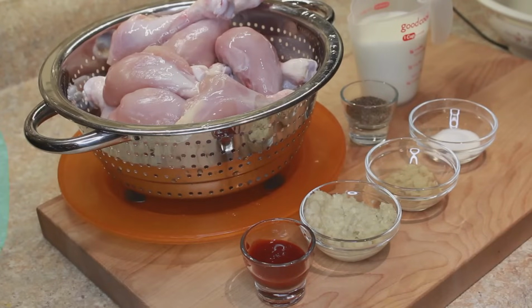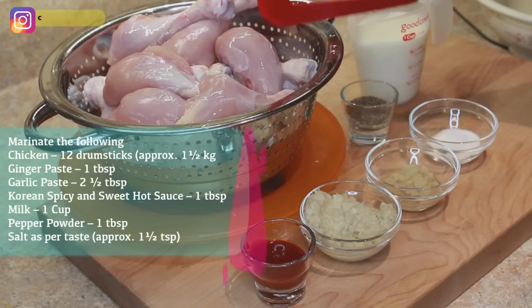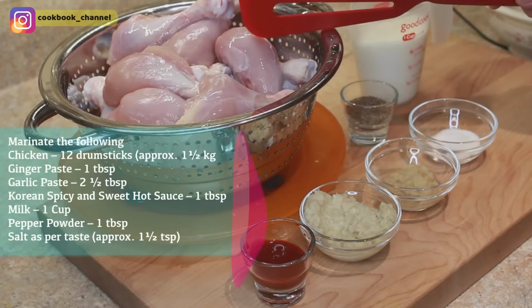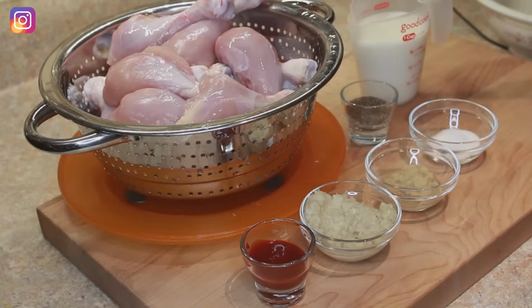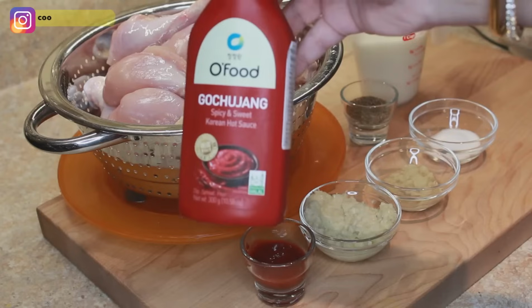Today's recipe is Korean fried chicken. For Korean fried chicken, here I've got 12 drumsticks. This weighs around 1.5 kilos. Here I've got something known as sweet and spicy Korean hot sauce.